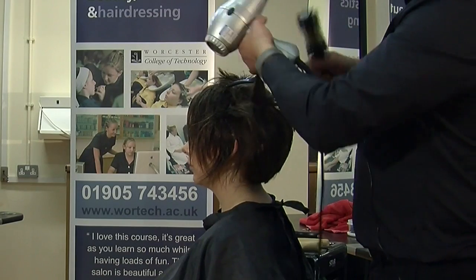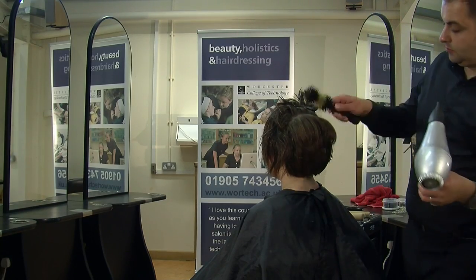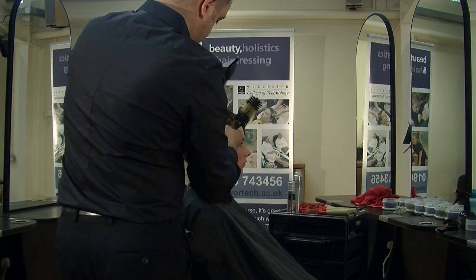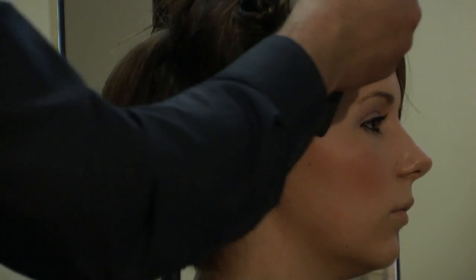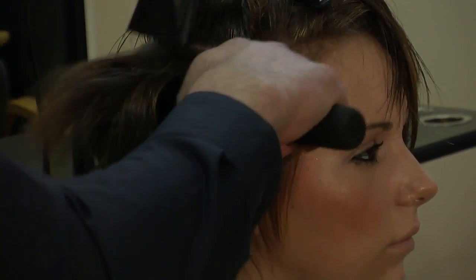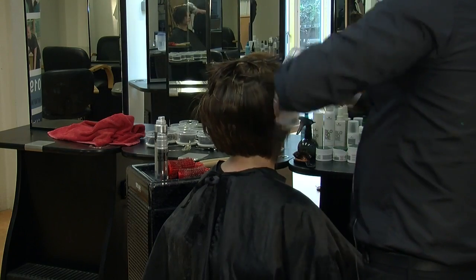Working up onto the crown area now. You can see that lift in the hair. I'm just working onto the sides now, with a bit more downward motion on the brush — we've got the straightness. Pulling the hair at right angles and smoothing down with the dryer. The dryer is not right on top of the brush because the power of the dryer is just pushing the hair onto the brush. Although I'm using a round brush, I'm actually not turning it under — I'm just straightening it over.